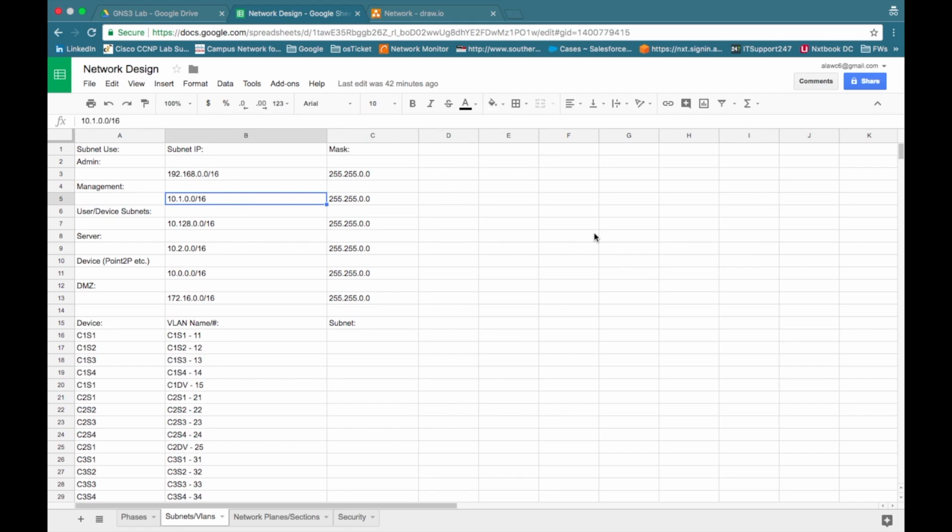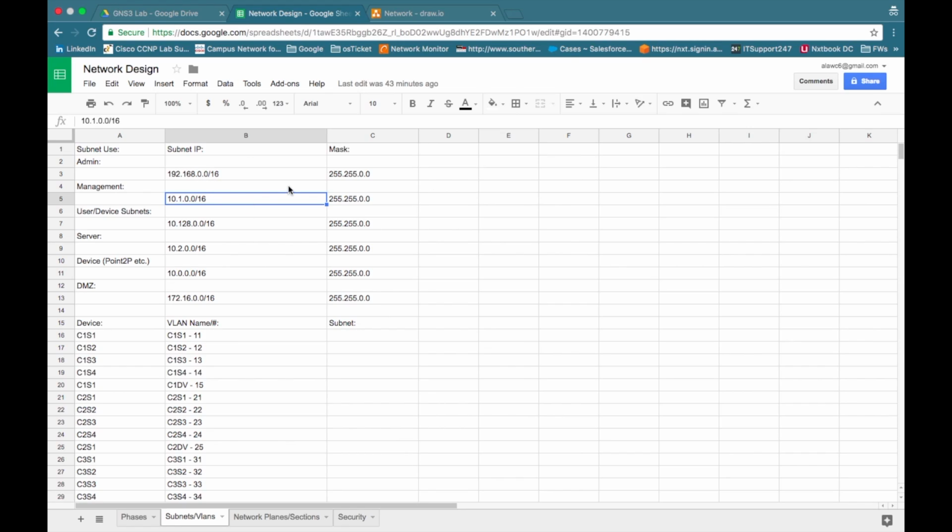So outside of the admin subnet, we have our next one, which is going to be management. Now, the management subnet is going to specifically be for the management interfaces of devices on the network. So anything from access points to switches to routers to firewalls, that's what the management portion of the network is going to be for. So we have a pretty big subnet for that. Like I said, it's going to be variably subnetted down to much, much smaller subnets, especially for the management interfaces on the network. You're really only going to need one address, or in some instances, two addresses for that portion of the network. Usually it's going to be one, but it really just depends on the device and what it can handle. So that's pretty simple.